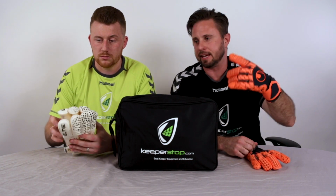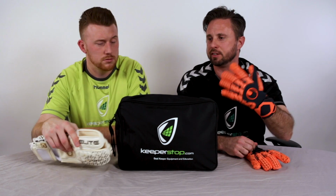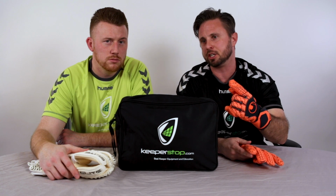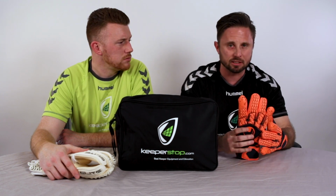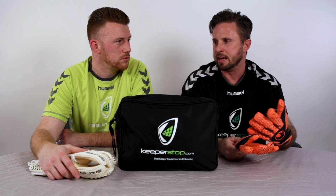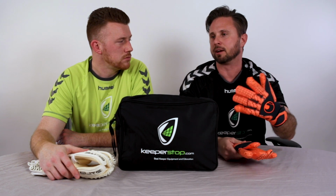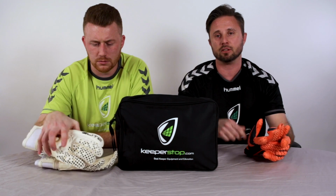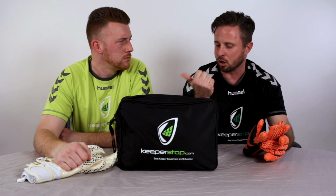So they'll use a game glove and a practice glove in the same environment and just rotate those gloves out. You pick your strategy, but just because you buy an expensive glove or an inexpensive glove, it doesn't mean that they're going to last because you've spent more money. It really comes down to many different factors, which we'll go into later.